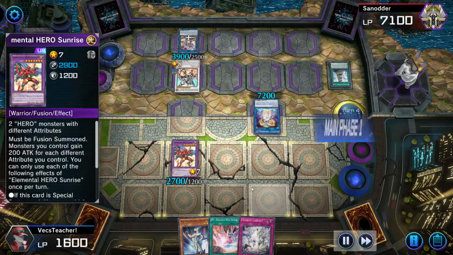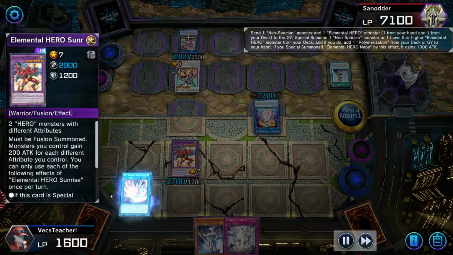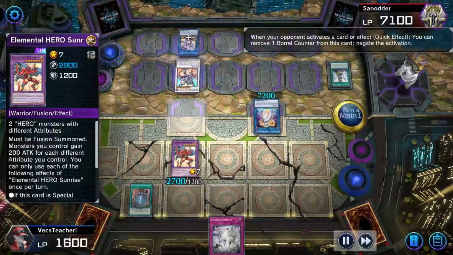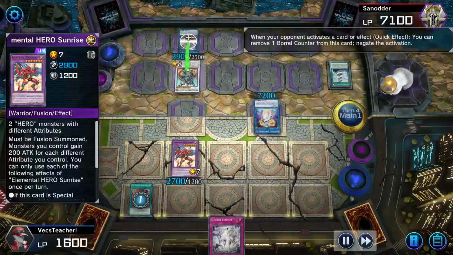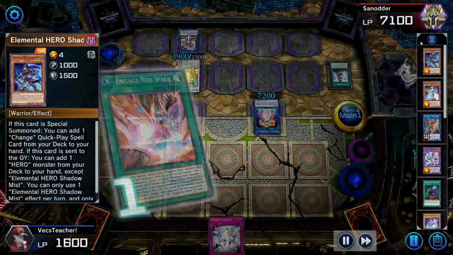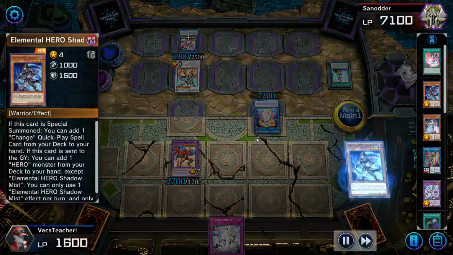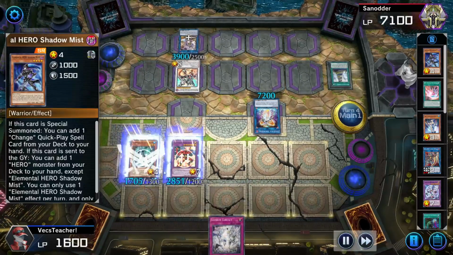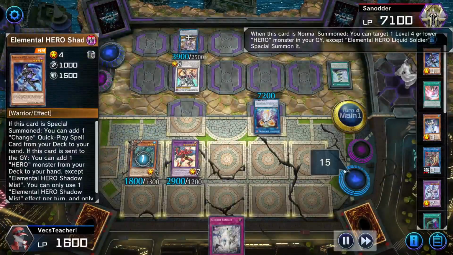But finally, we do got a Favorite Contact. I'm going to activate it and engage, getting rid of Aqua Dolphin and Shadow Mist. This way, they're going to try to negate this, which they end up doing. But we do have Shadow Mist, so Shadow Mist's effect will activate, which is really cool, allowing me to go ahead and still grab ourselves a Liquid Soldier. And the reason I went Liquid is that way I can go ahead and summon out Stratos.